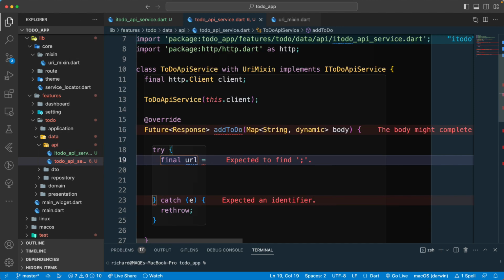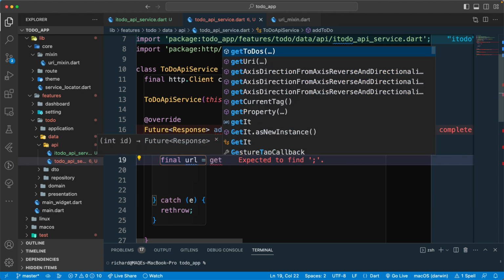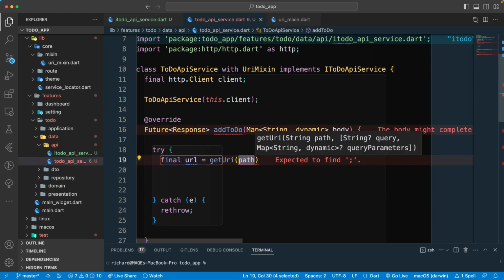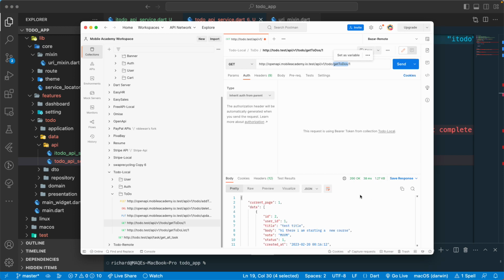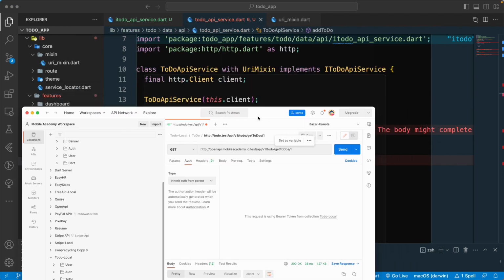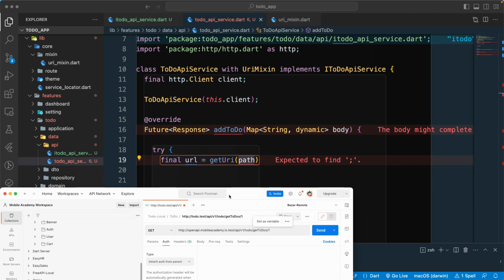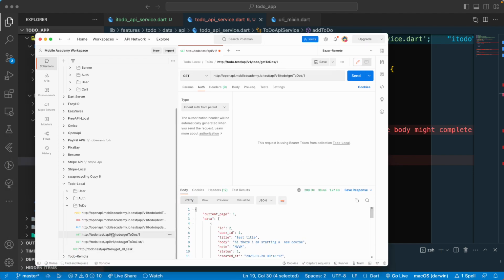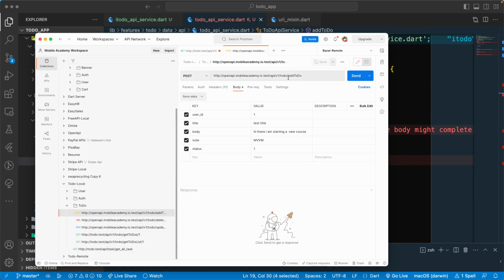Okay, so once we have that, we can make use of our final URL, this final URL is equal to get the URI, right? So we need to get the URI, and we need to pass in the path over here. So path will be the API endpoint that we have. So currently this is the add to-dos, right? So let's go to the add option, and let's copy the endpoint. So endpoint will be from here, right?